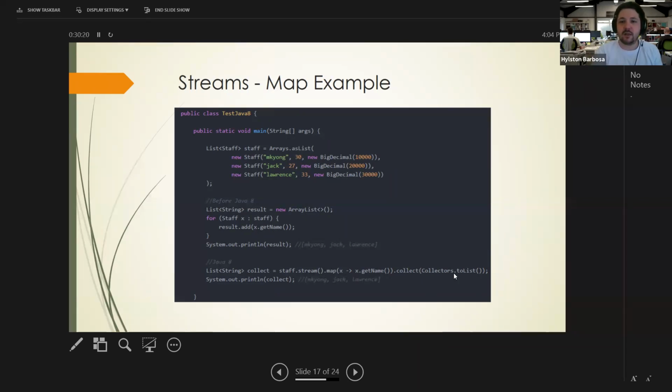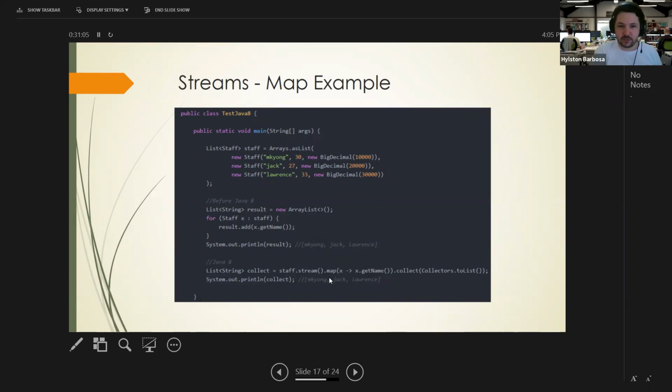You could create a totally different sort of object at the end. You can create your own objects, but the collect method has some defaults that you can use. One of the most used will be Collectors.toList, which will give us a list of strings, because names are strings, so the result of getName will be a list of strings. So doing that, we have the same result as using the for loop without using any for loop.